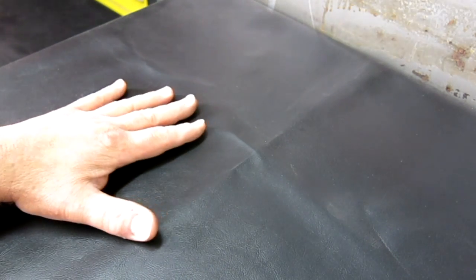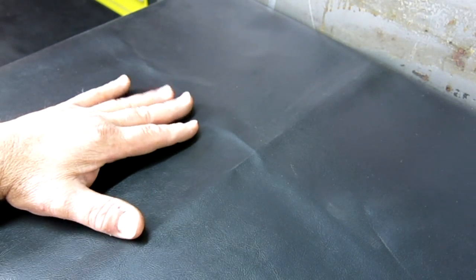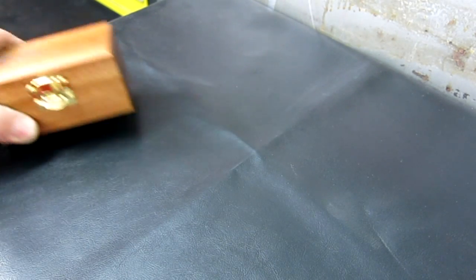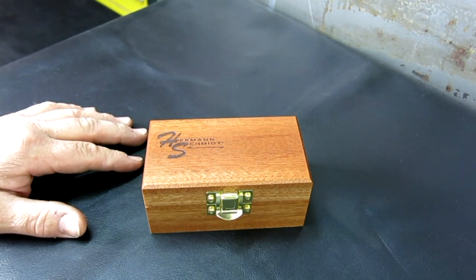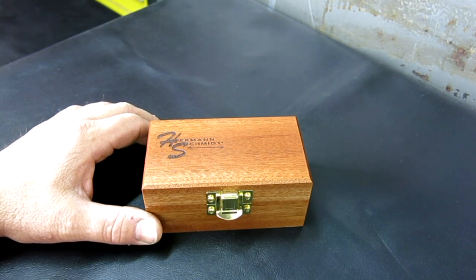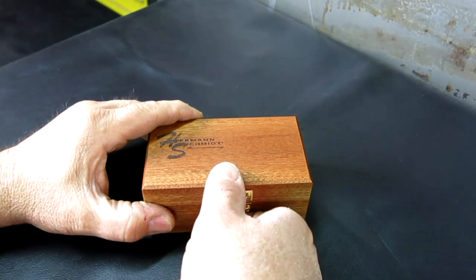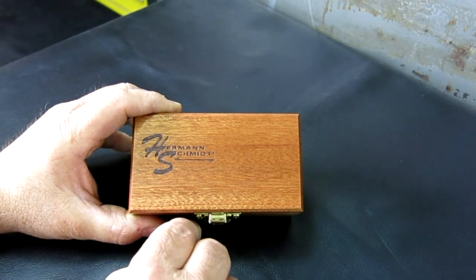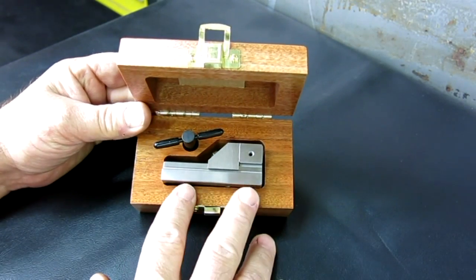All right, so there's my new surface plate cover from Standridge Granite. It came last week. These are really nice. This is not what the Internet gave me for my birthday. Let me show you. So who doesn't like something that comes in a mahogany box? I don't think I would have bought this if, well, anyway, I splurged. Let's just put it that way, okay? What this is, and it's made by our friends Herman Schmidt, is a little tiny vise, and it is the absolute cutest little thing you ever saw.